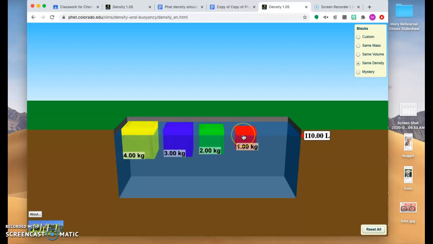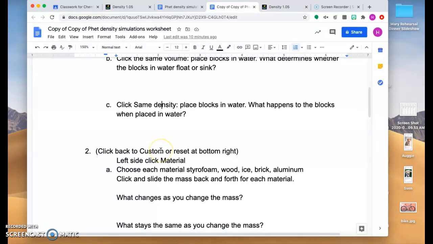So we see here that density is not only dependent on mass, because if it was dependent only on mass, then the larger things would be sinking, the things that weigh more would be sinking. But we also know that it's also not dependent on volume, because the larger things are not sinking more so than the smaller ones, or vice versa. So density is dependent on both of those things. It's dependent both on mass and on volume.